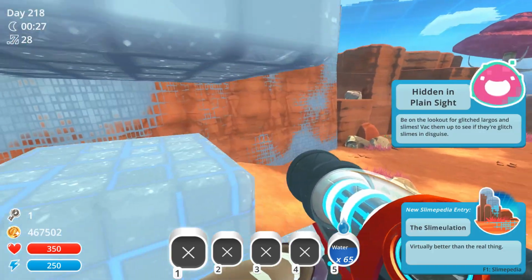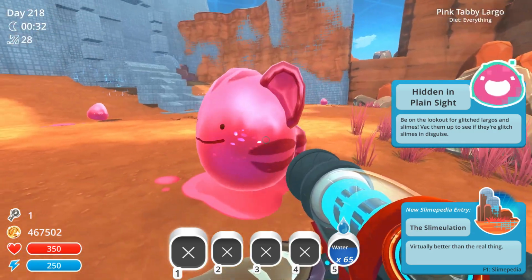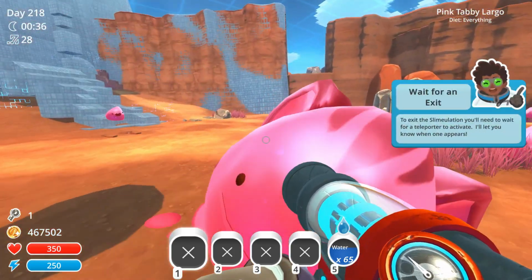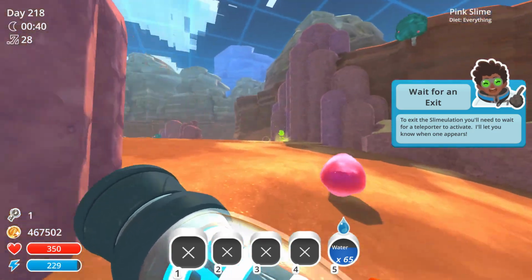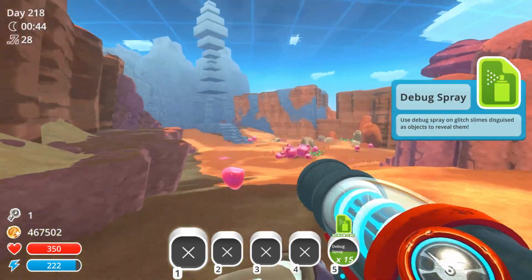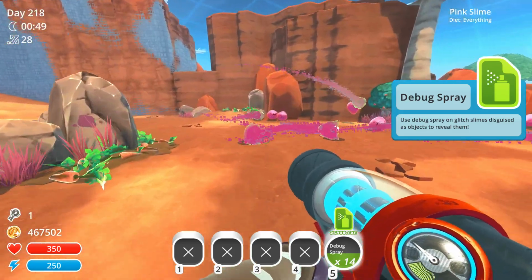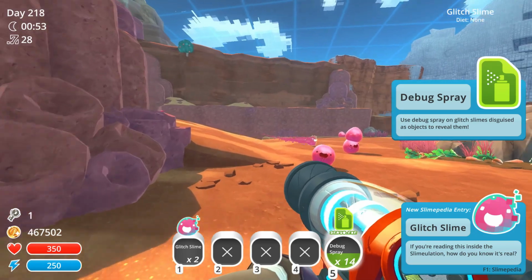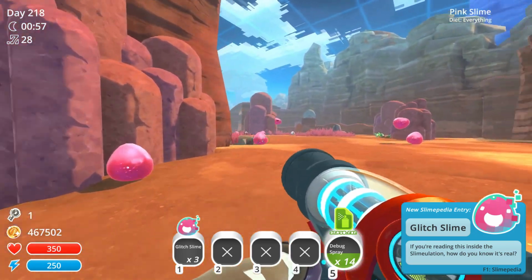Here we are, yay! Wow, just like in the dry reef. Hey buddies! Hey, you're the glitch slime. Do I need a spray? There you go. That's a spray. Where's that glitch slime? Hey! Where are you guys going? Come back here! I need you! I want you! Yeah! This is so cool!